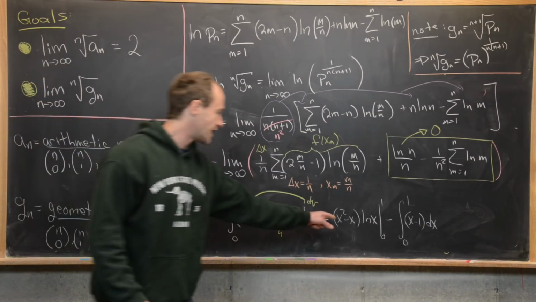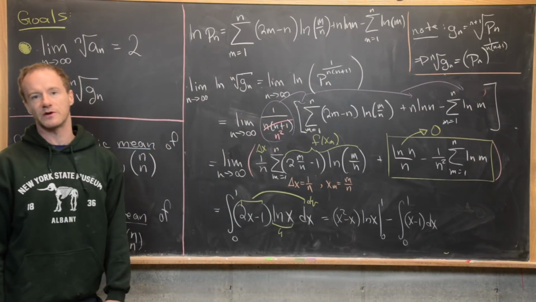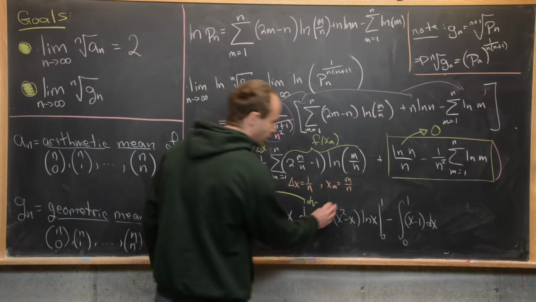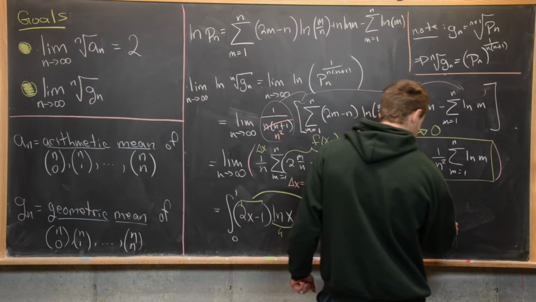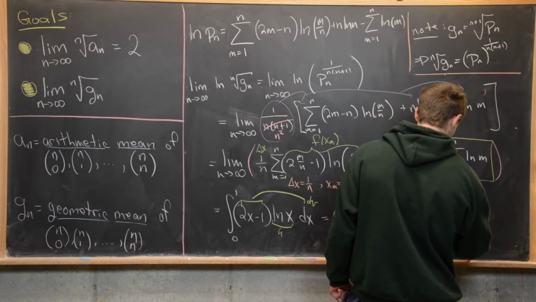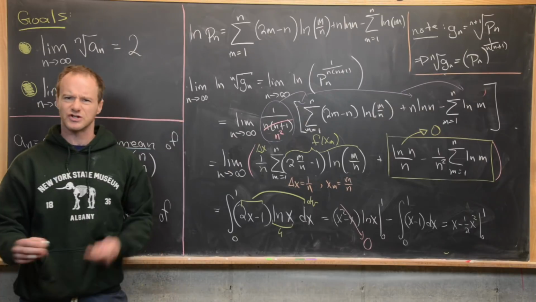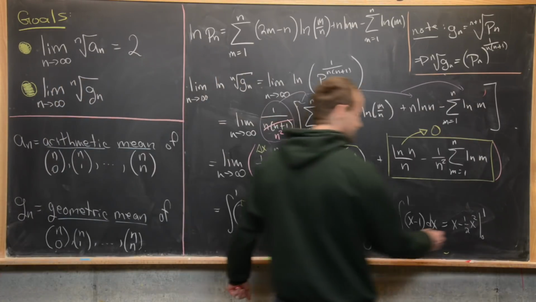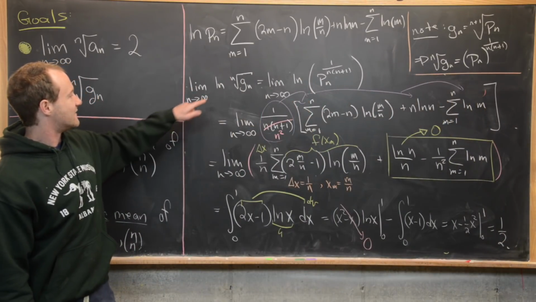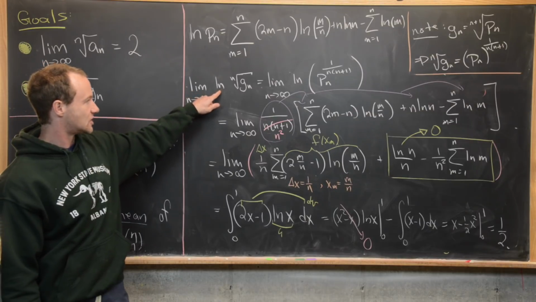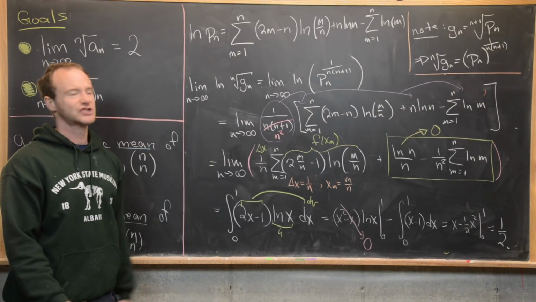Great. But now what we want to notice is if we plug 1 into this, we get 0. If we plug 0 into this, well, it's an indeterminate form because of the natural log, but it will approach 0. You can calculate that with a limit. And we're just left with this thing over here. So notice the antiderivative here will give us x minus 1/2 x squared, evaluated from 0 to 1. I switched the order there just to absorb the minus sign. But now notice that is going to simplify down to 1/2. So we've got a value for this limit of the natural log of the nth root of the geometric mean. So that's equal to 1/2. Now we're essentially ready to finish it off.